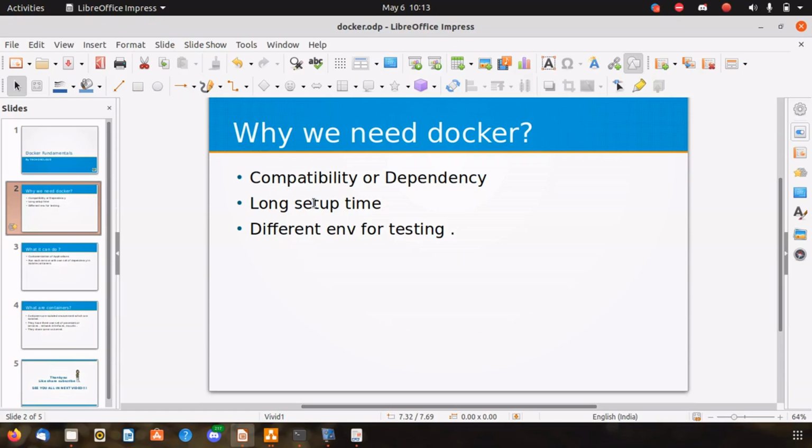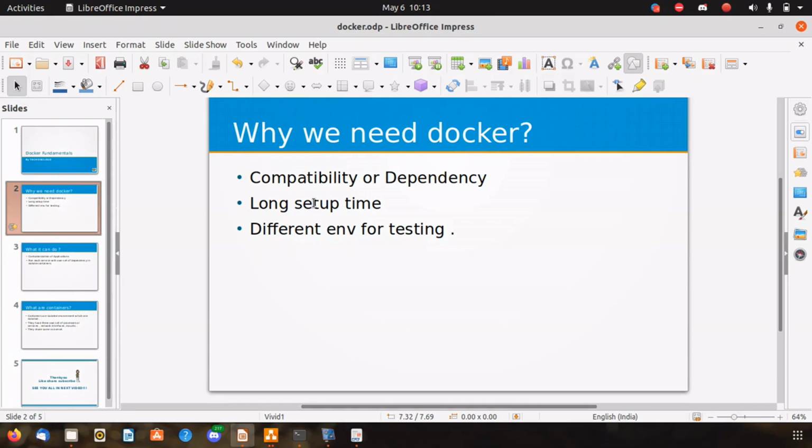Then different environments for testing, I covered that also, which means that we had different development, test and production environments. One developer may be comfortable using one operating system and the other may be using another one, so we couldn't guarantee that the application we were building would run in the same way in the different environments.